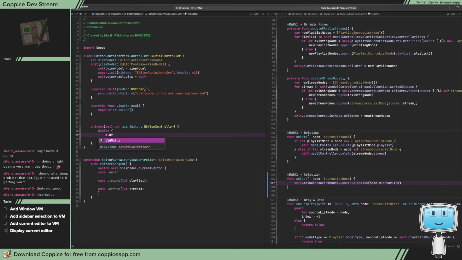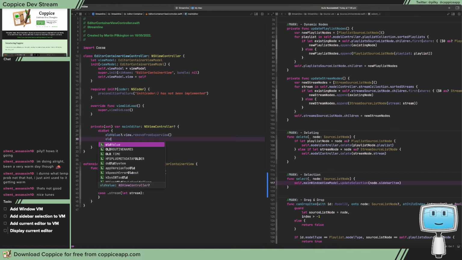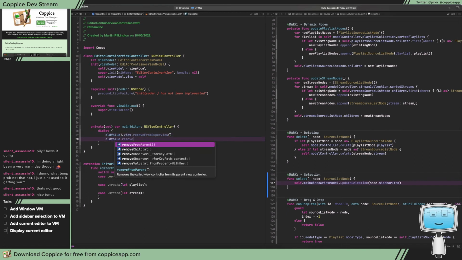This bit is fairly simple because we all value parent.